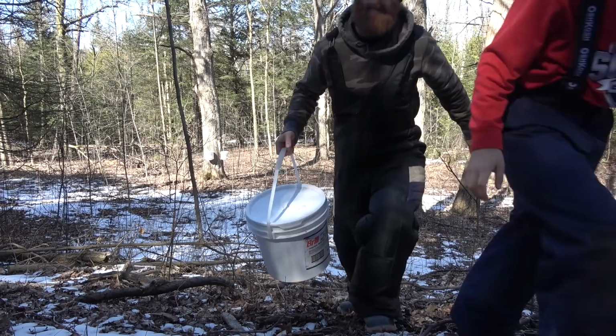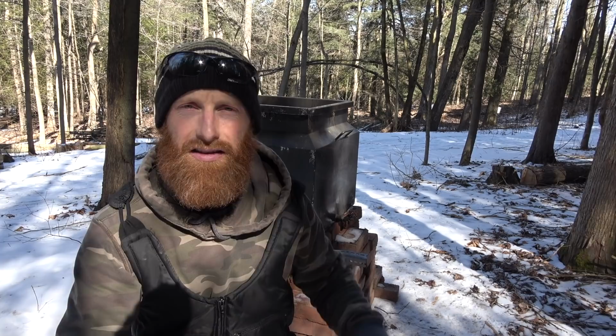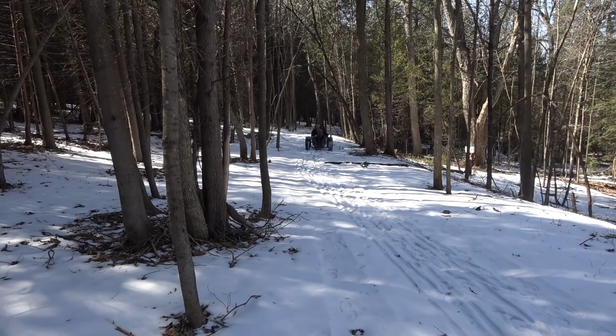It's a great way to collect nutrients from the environment, but it's more homesteading. So we got probably about that much in the bottom of that container. I'm going to collect a couple more times so that I have enough that it makes sense to boil. It takes a lot of energy to heat this thing up. I'll go over that a little later. Getting it to temperature where it starts to boil is a lot of work, and it's not something I want to restart over and over unless I had to. I don't know if you guys watched Trailer Park Boys with Bubbles, but this is our version of Bubbles.